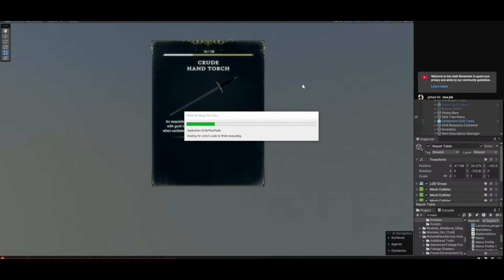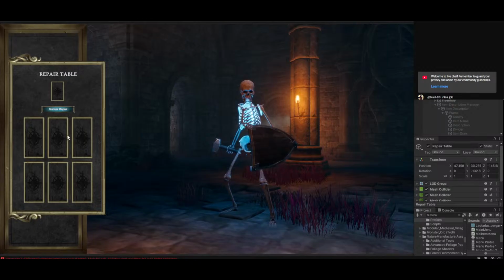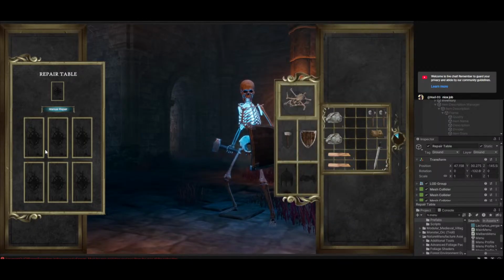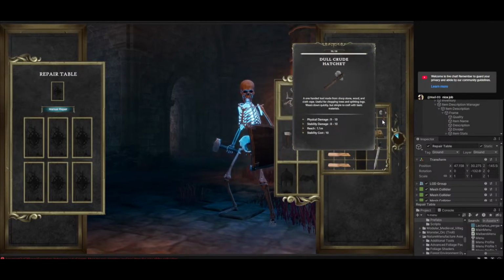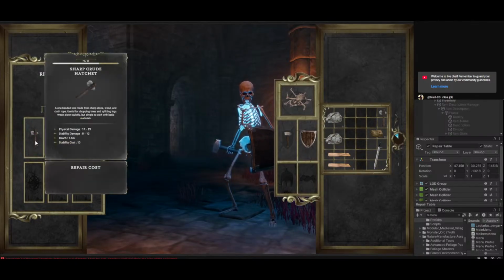Alright, so again, the goal is to check first if there are items that are currently in the repair here. So let's just try this one. So let's say this one here. So this is the first goal.